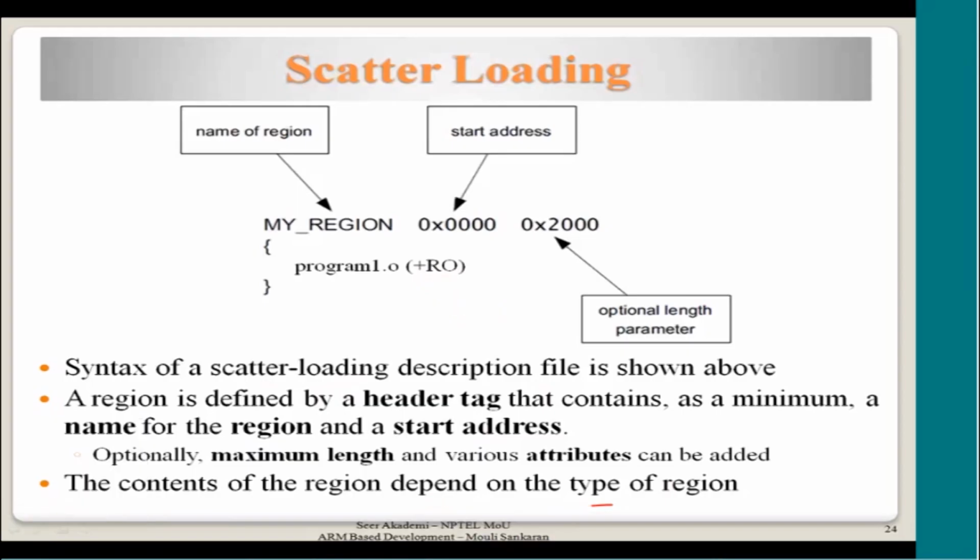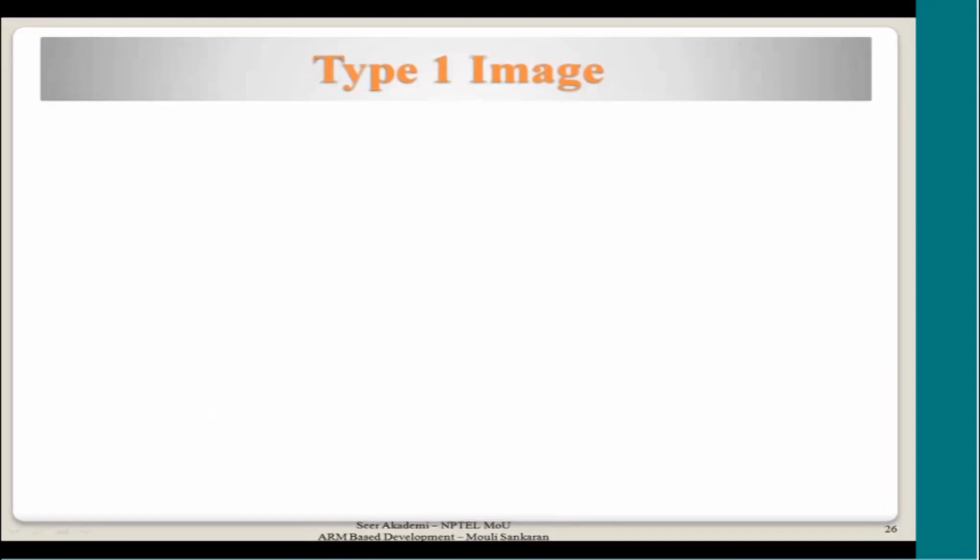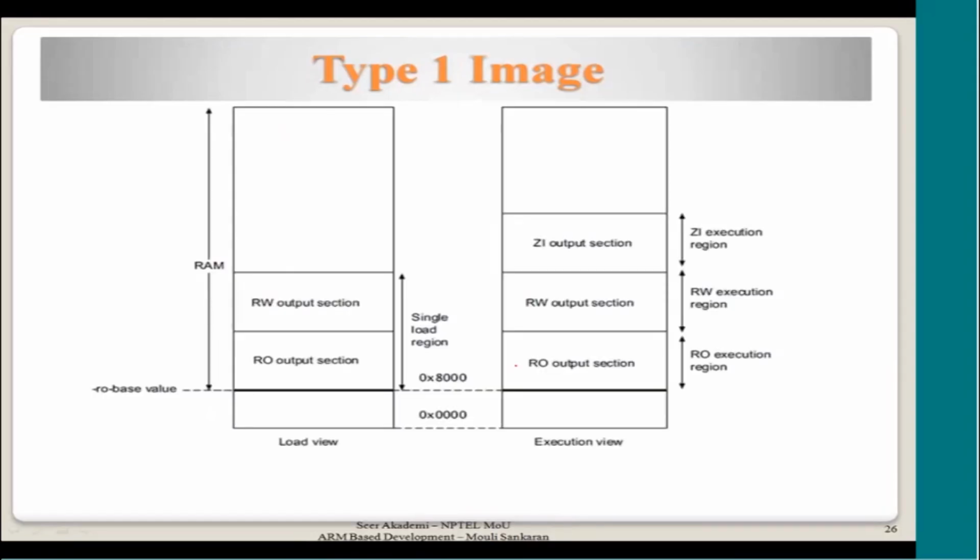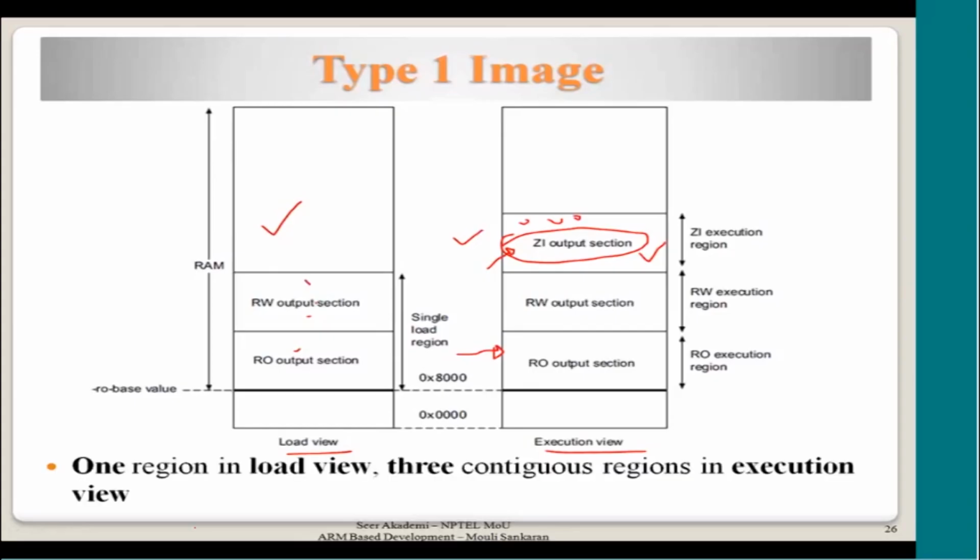Now, what are the types of simple images? A different image can be there. So this is the RO, this is the RAM, and this is the load view and this is the execution view. The load view is the view of the program when it is not executing, and when it has to execute, the execution view has to be created. Who does it? It could be the loader or debugger, or you have to write some code as part of the library routine to copy and initialize the values to all zeros and then give control to the function. During execution time, this should also be there. But during load time, when the image is kept in the ROM or RAM, this will not be there. This is called a load view.